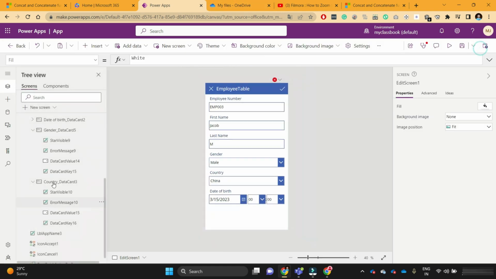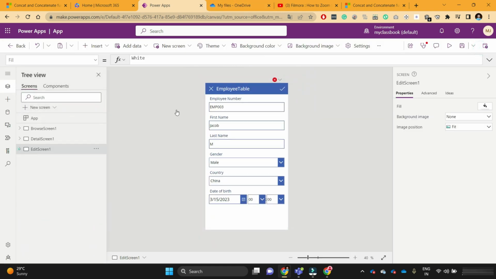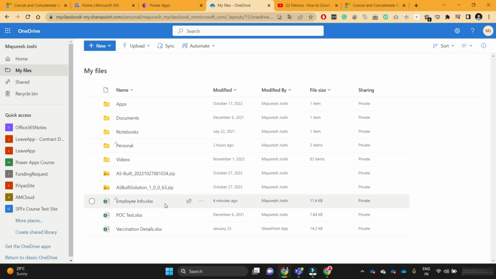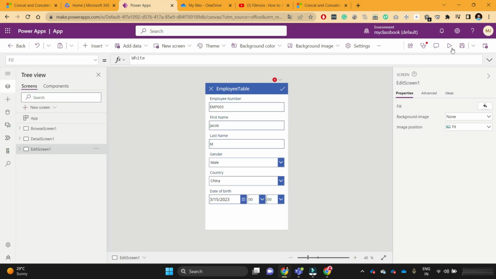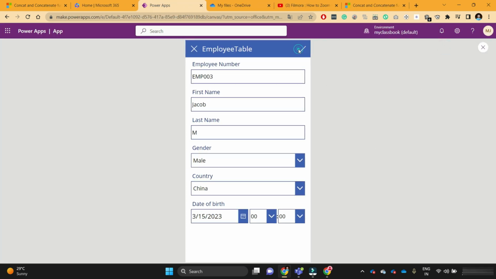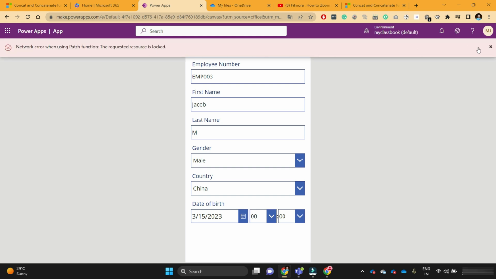So let it be. But this will work. Maybe that file is now locked. It takes around 5 to 10 minutes for this file to get unlocked. Then just play it again and click on save. No, it is still locked.